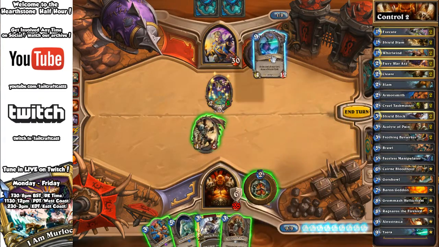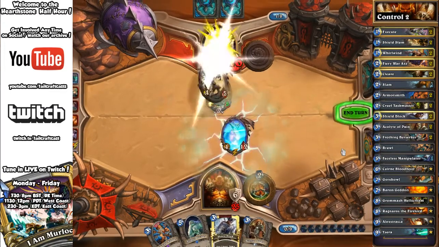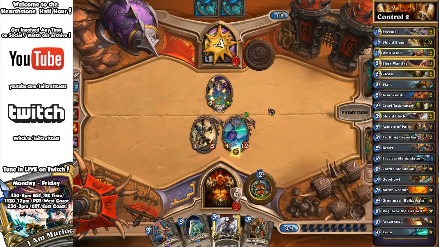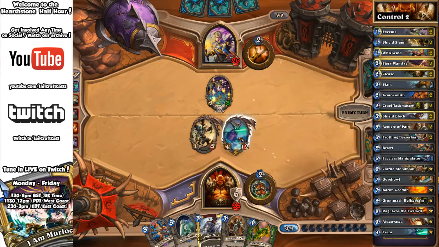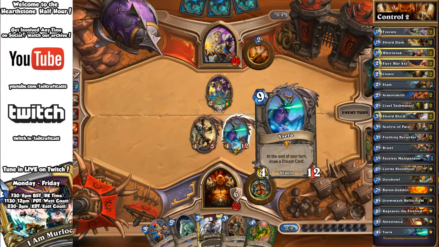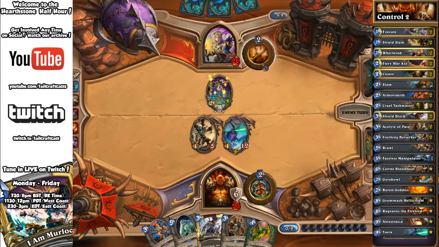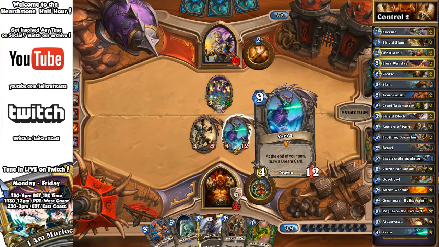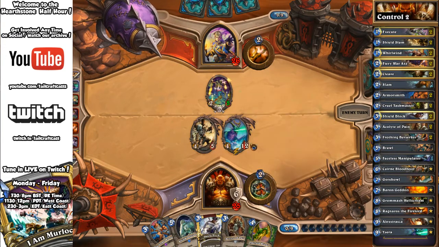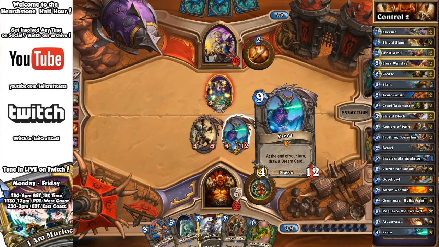I want to get advantage of Ysera ASAP. So I'm just going to start charging in. Of course, we're playing a priest. There may well be mind controls coming up. If I get a big enough table position, then him taking Ysera won't matter. But I think that throwing it down now is a nice play. And of course, generally you want to have a way of getting rid of anything that a priest mind controls off you. So I'm doing a bit of a YOLO with that play. You only live the once.